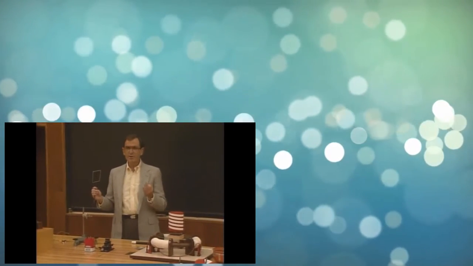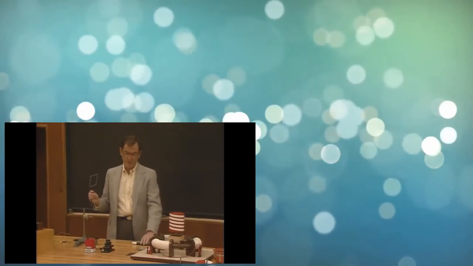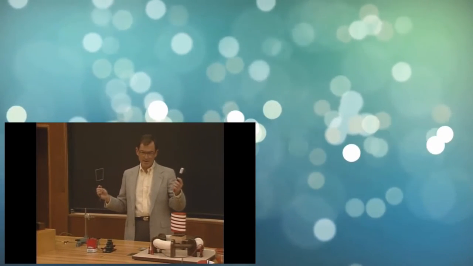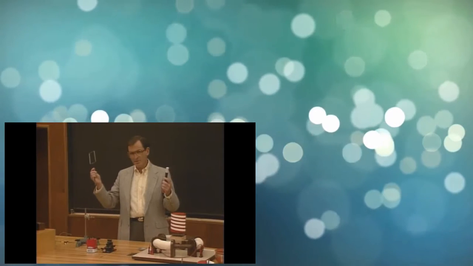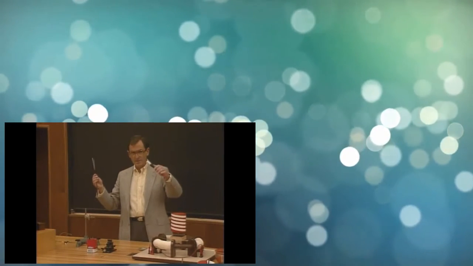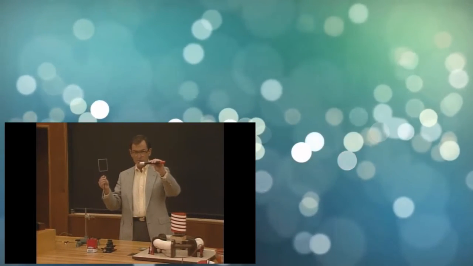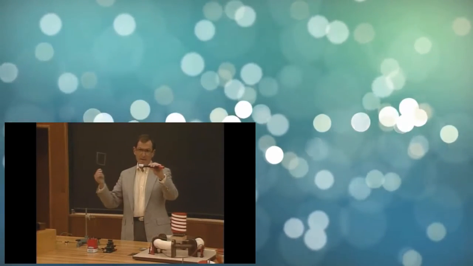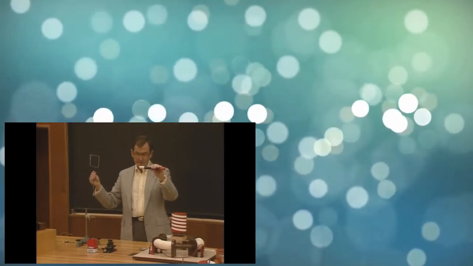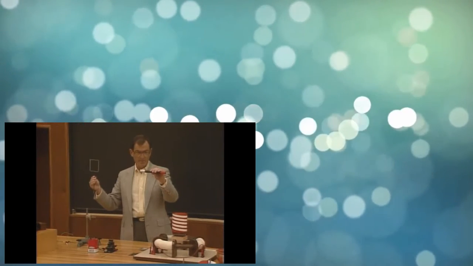Well, I've got to do it using magnetism. So here I have a bar magnet. To use this bar magnet to make a current run around in this loop is very easy. All I have to do is to move the loop into the magnet, or for that matter, back out again. That was it. That was the great discovery.